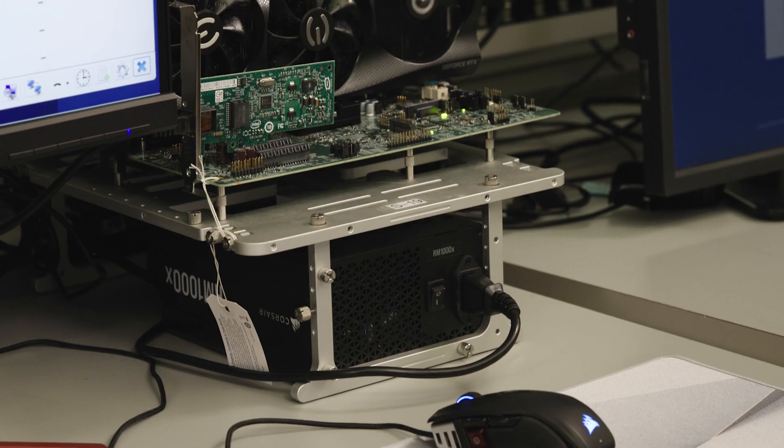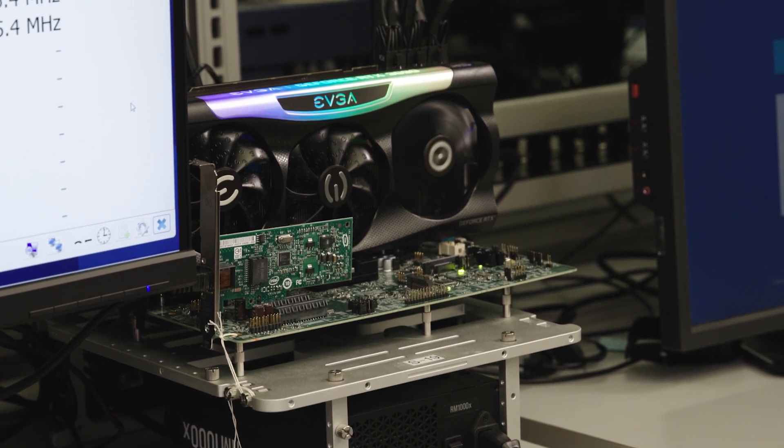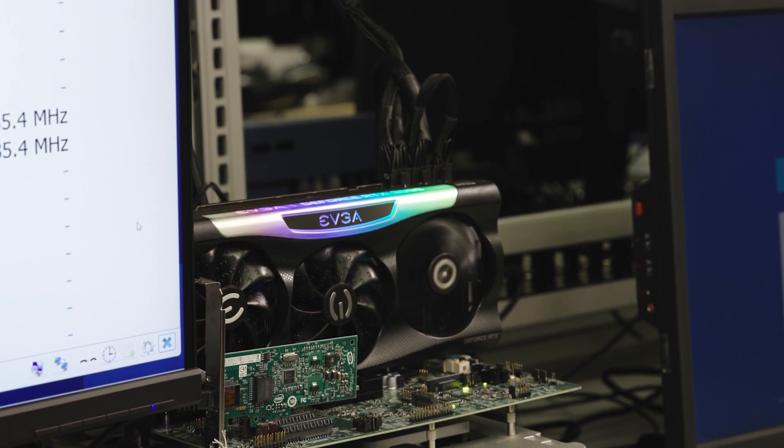So I see that you have here a system. Tell us a bit more about the system and configuration and the whole thing. This system right next to me here is on our RVP platform — our reference validation platform motherboard — and it is running the new processor that I'm talking about. Today I'm going to show you the processor itself running at full frequency. And what type of cooler do you have in there? It's running standard off-the-shelf coolers. This is running a Corsair all-in-one CPU cooler.